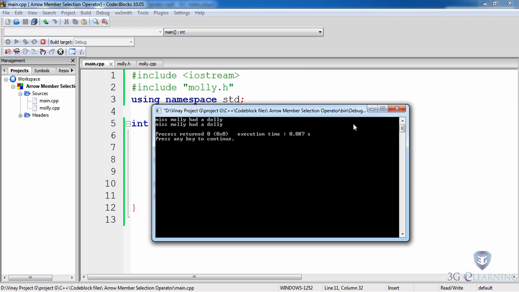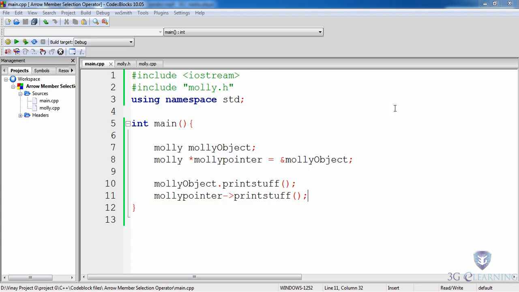So as I said, there are two alternate ways of accessing things in a class. So once again, to recap, there are two different ways of accessing things in a class. One is to use the pointer and the function or variable name, and the other is to use the object and the function name. Remember, use the dot separator with the object and the arrow with the pointer.